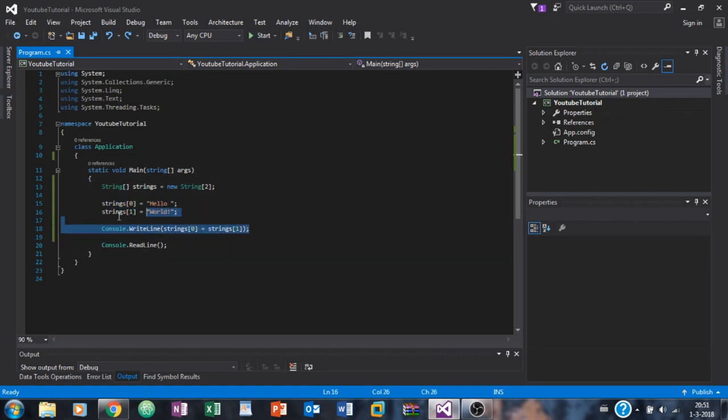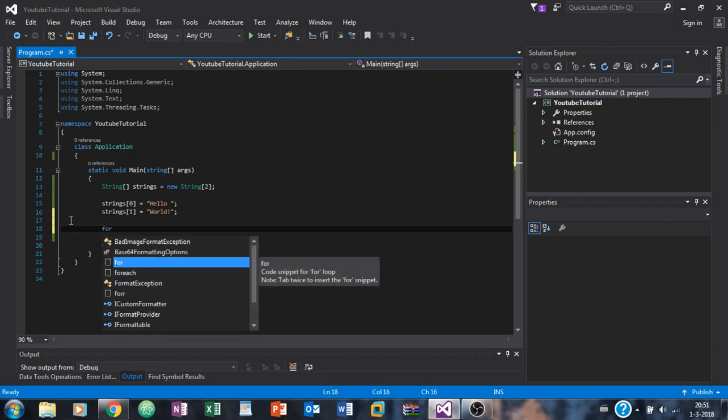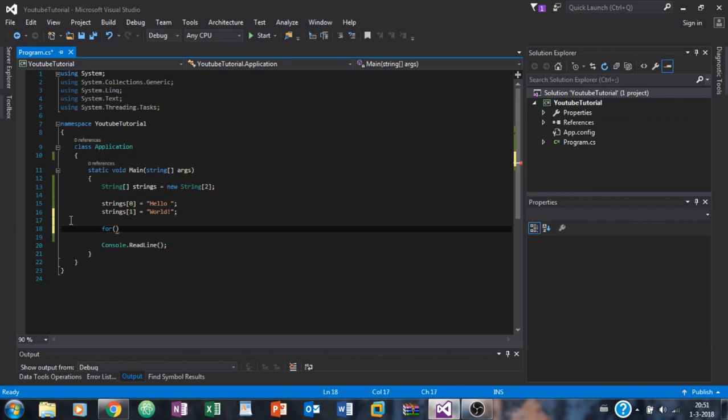So to loop through an array, you have 2 ways to do that. One is with an index, and one is not really with an index, which you could get it with. But for now we're going to only do one, which is a for loop. In the for loop we're going to do the initializer as for int i equals 0.